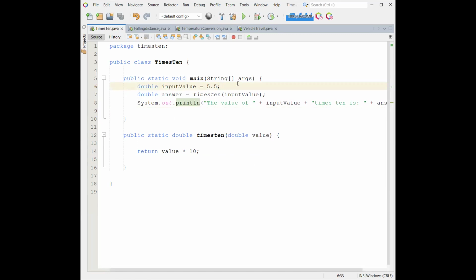So, let me explain. Here I am defining a double variable for input value and initializing it with the value 5.5. But the value here can be literally any number with a decimal as long as there's double here.